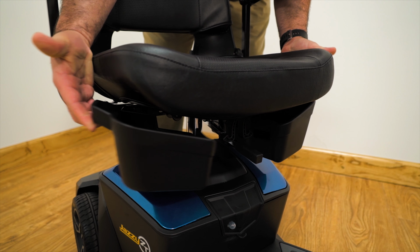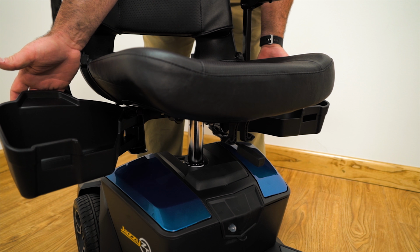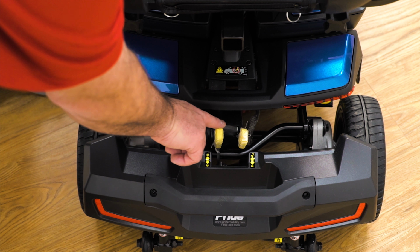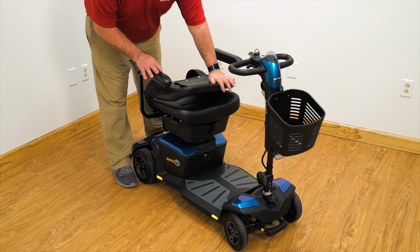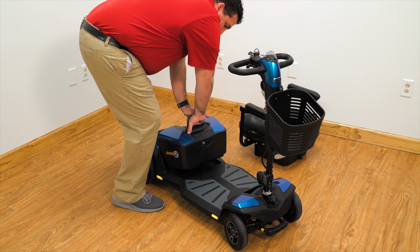Another standard feature is the underseat storage, which allows for out-of-sight storage of the user's personal belongings. The Jazzy Zero Turn Scooter features dual motors for added traction and CTS suspension for a more comfortable ride. Pride's patented one-handed disassembly, allowing the scooter to disassemble into 5 portable pieces.